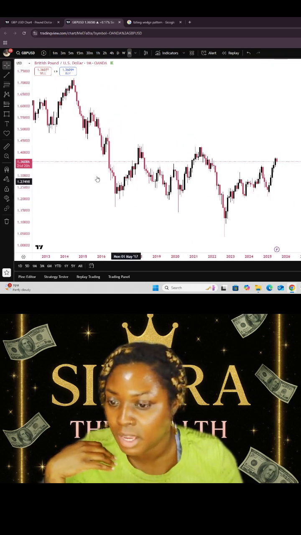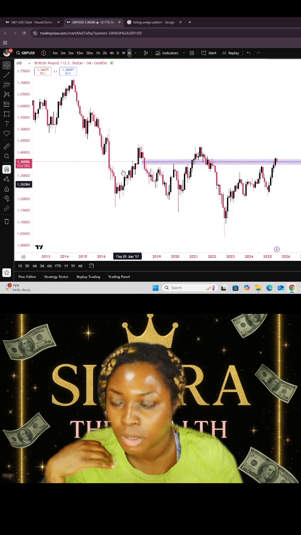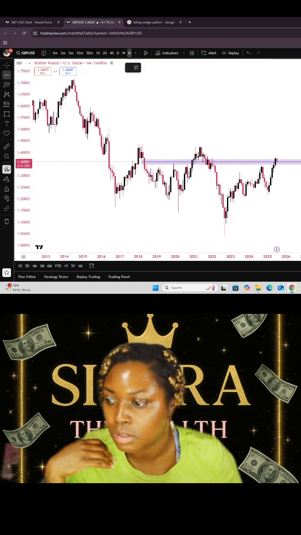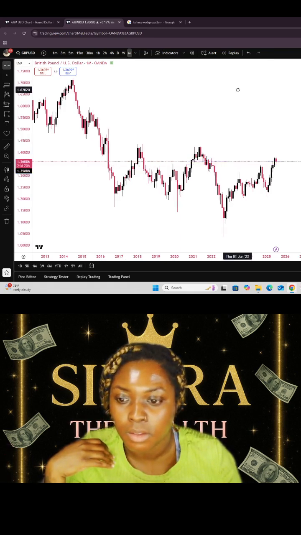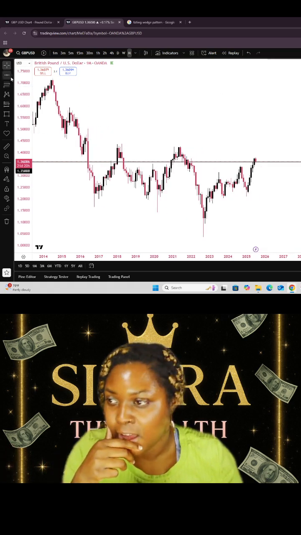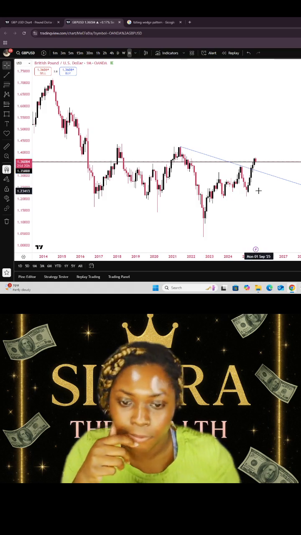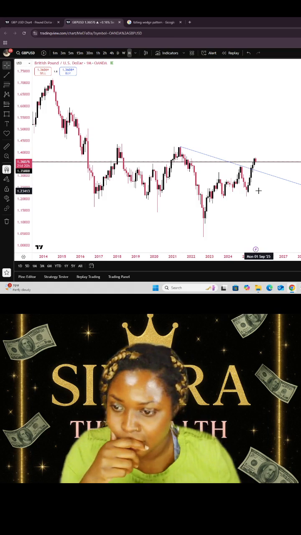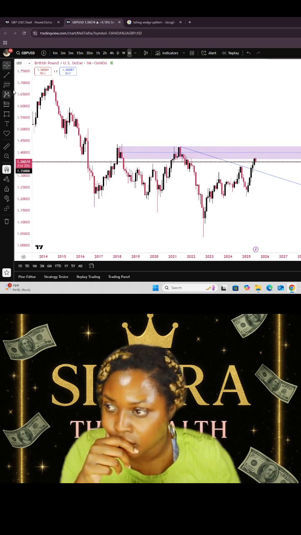All right. So again, I'm on my monthly time frame. I just want to mark my zones up. Gonna mark this area. What else do we have? I never marked this trend line, but I'm gonna mark it now because I see it. And I'll mark this order block here.